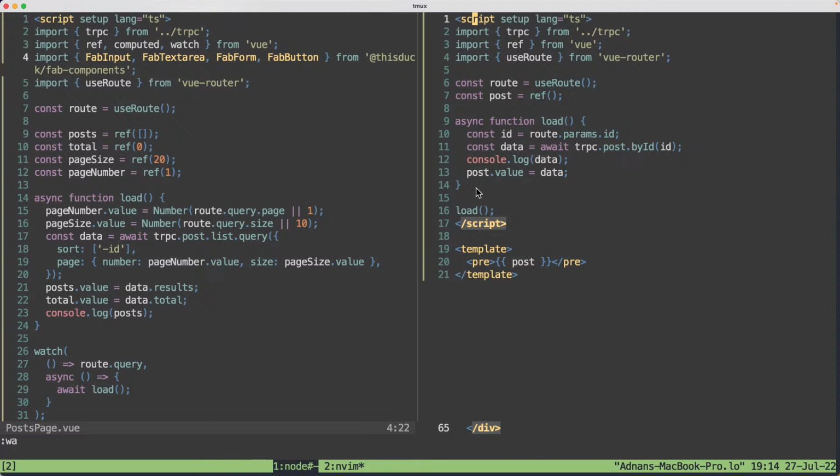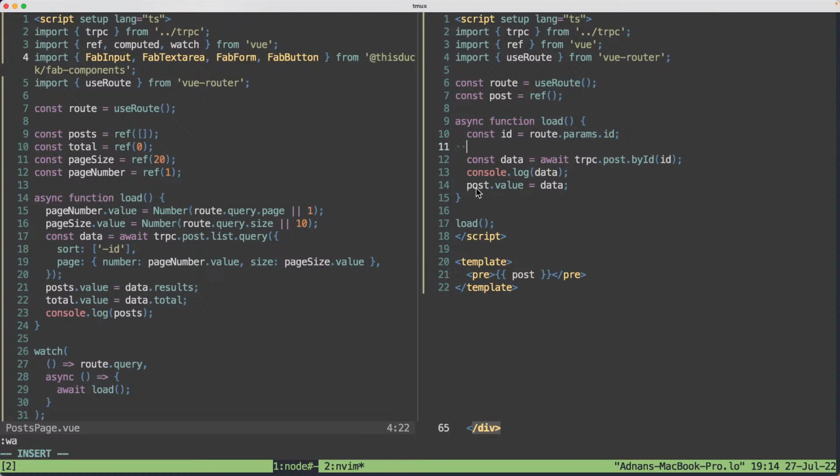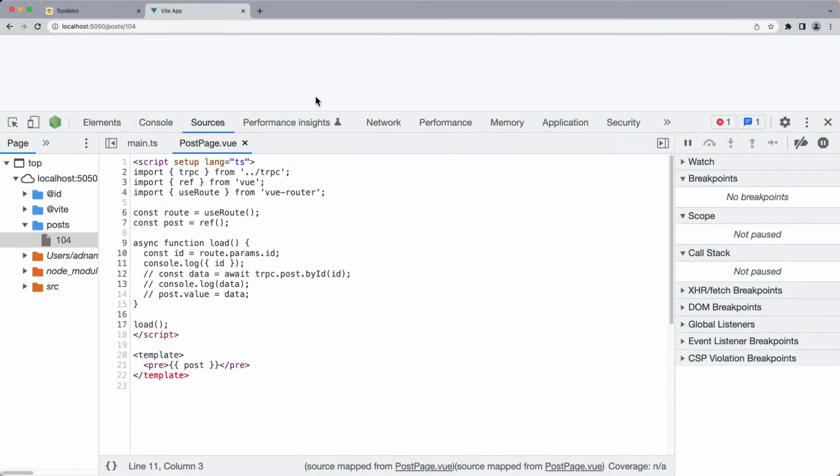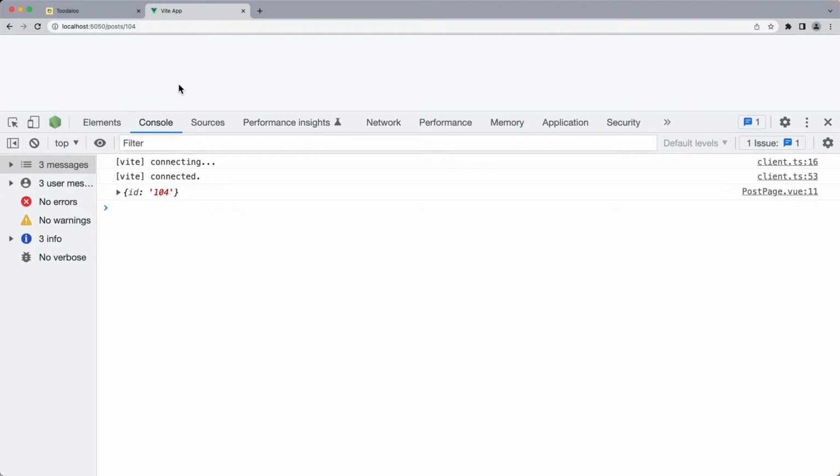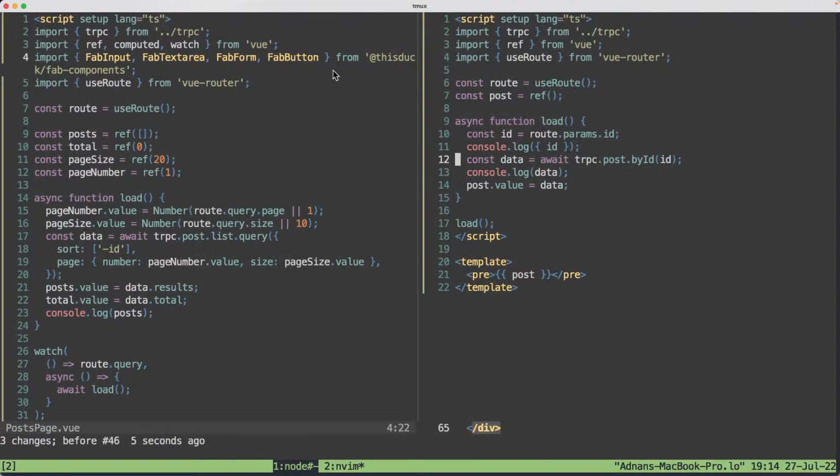So script setup, tRPC, using the route. Let's just see for now if this much works. Let's just see if I'm getting my ID. I'll paste that out. And in my console, I am getting the ID.